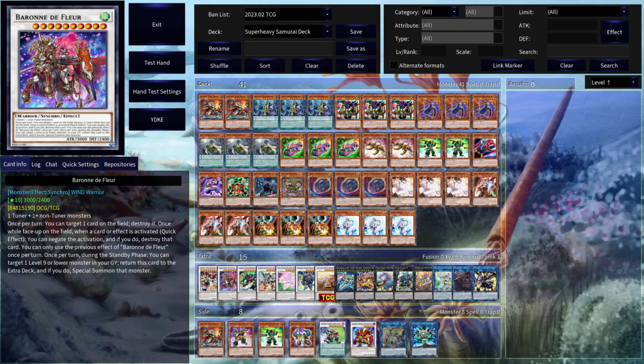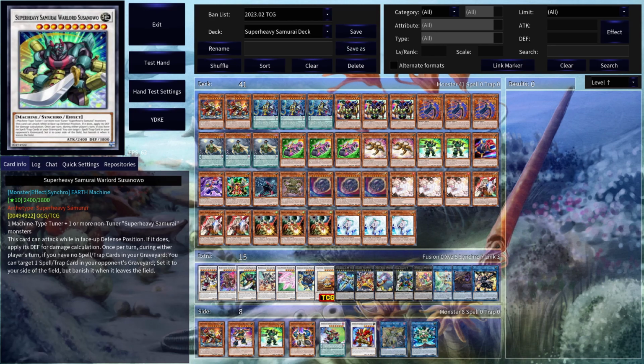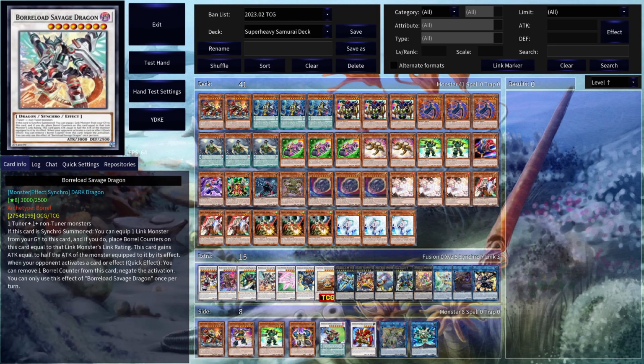Baron is a great Omni Negate that's pretty easy to go into for this deck. Susanoo, it's going to be hard to make an argument for going into this over Baron the Floor, but I think it's a great option just in case you want to take a spell or trap that might be devastating from your opponent, like taking a Raigeki or a Heartbeast Feather Duster or something.